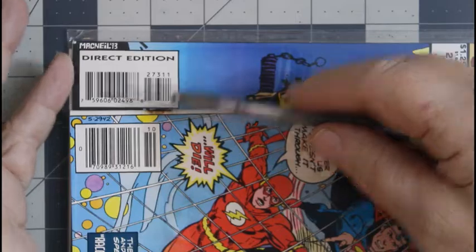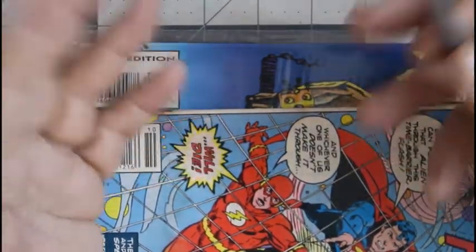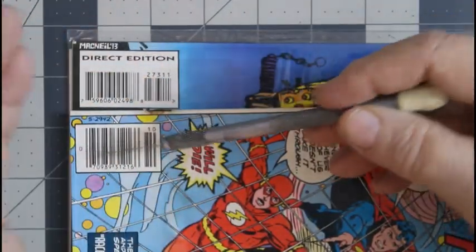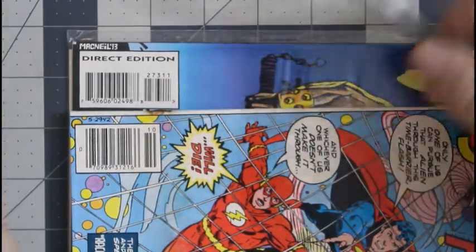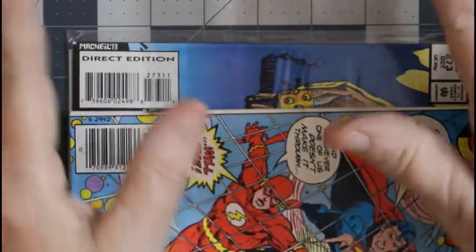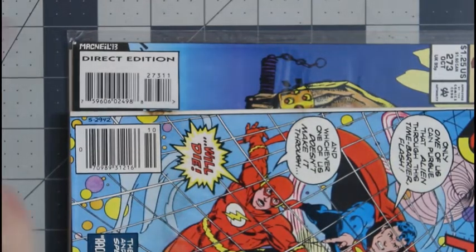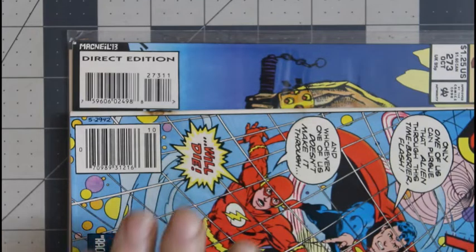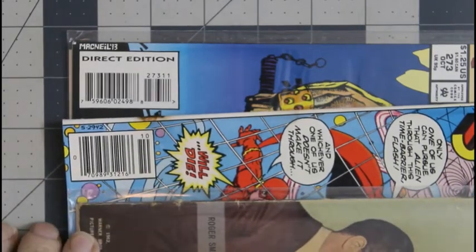If it has a 2 there, it's not going to be a comic book because that's for variable weight items like meat or deli products, stuff like that. That's where you would find that 2. If it has a 3 there, well, that's pharmaceuticals basically. If it had a 4, that would mean it's a non-food item that has in-store marking. In other words, the barcode is assigned by the store. If I had a comic shop and I decided to put a barcode on this, I might put a 4 there.